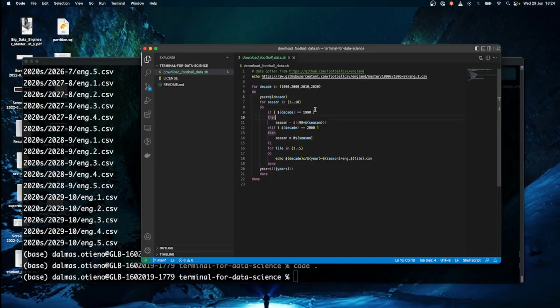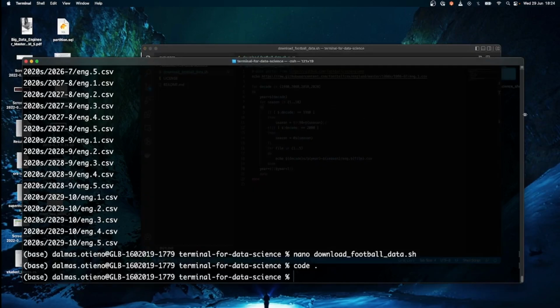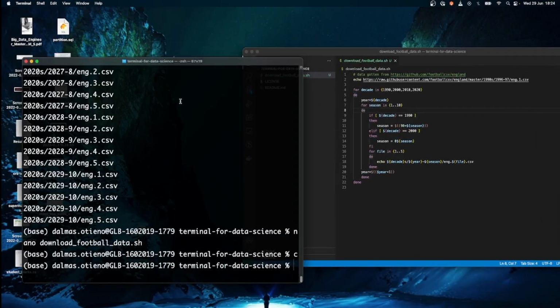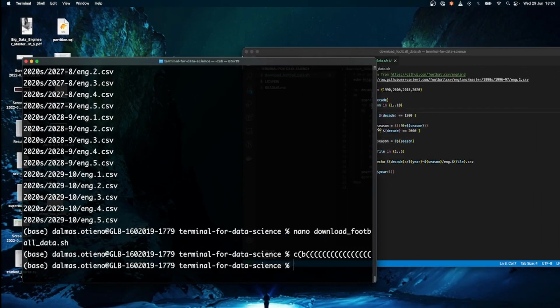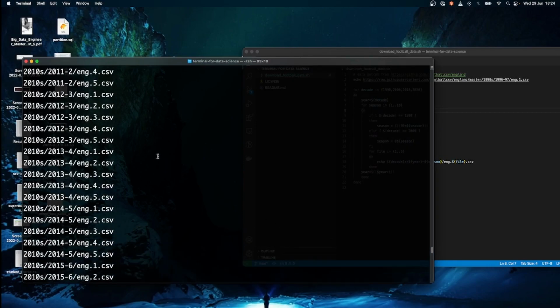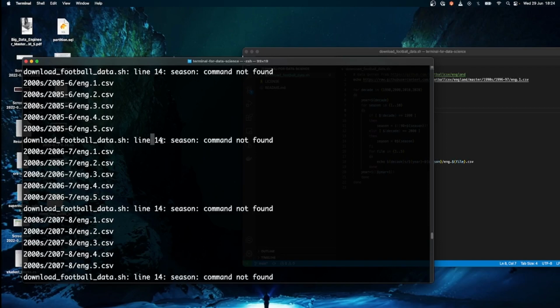Anyway, let's do bash scripting. If you're working on the remote server, you would enjoy Vim. So I need to understand, debug this, line 11, line 14.